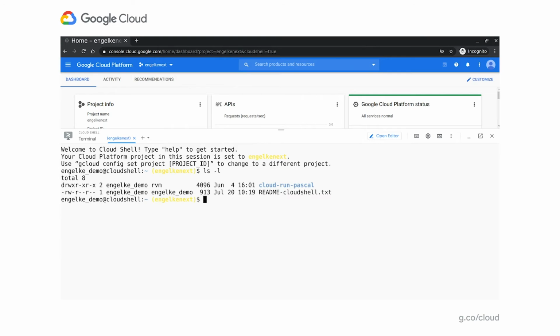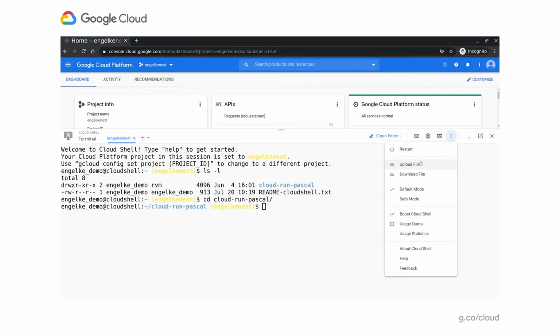I've been here before, so I've already got a directory with the source code we've seen so far in it. There are a couple of ways you can get that source code onto your Linux instance for Cloud Shell. One is you've got tools like Git already installed, so you can get something from a Git repo. Or you can use the commands over here in a menu to upload files from your local machine. There are a variety of ways to do it. In this case, they're already there.